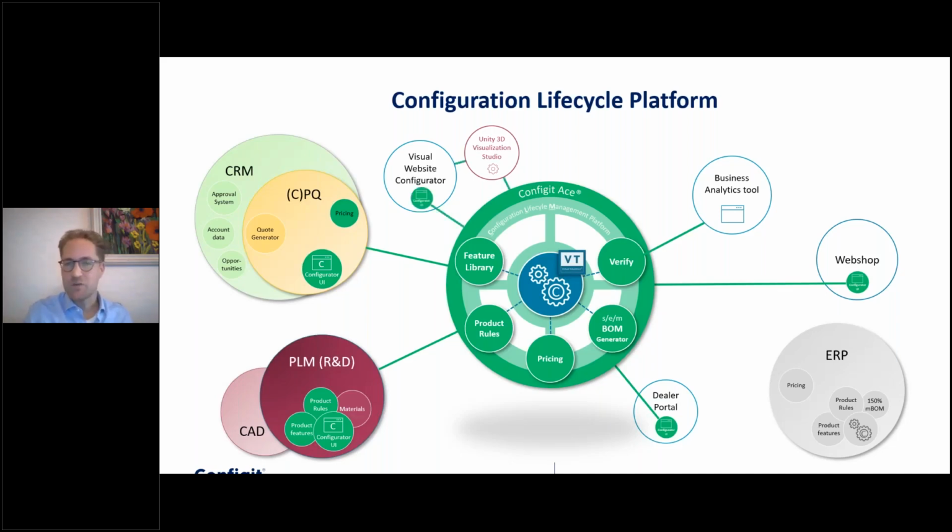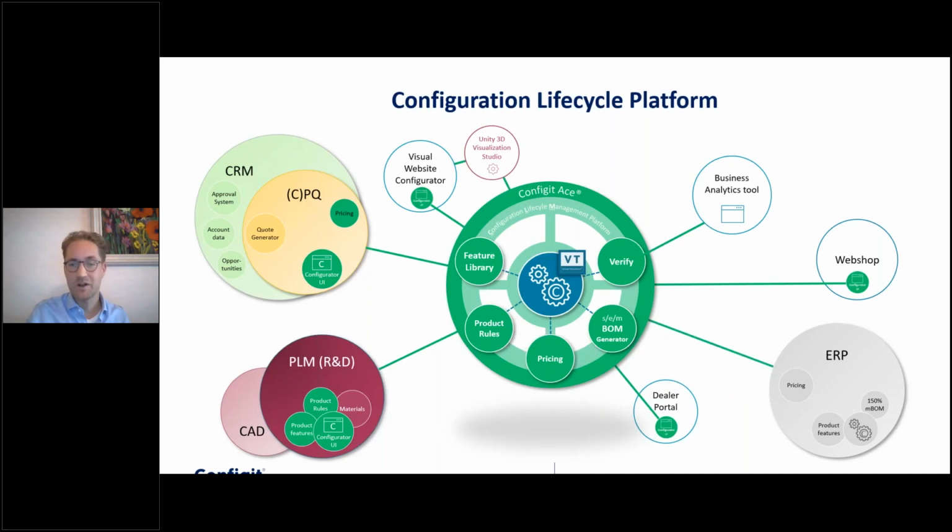And we have a visual website configurator. We can also use the configurator UI and build a UI out of it. And we also get rid of the visualization in CPQ, so we can have a separate visualization engine, third party. So I think the most important thing we see here is that we can have a more agile CPQ. We are more flexible in adding third-party systems by integrating them to a configuration platform. We don't need to put them all in one platform.